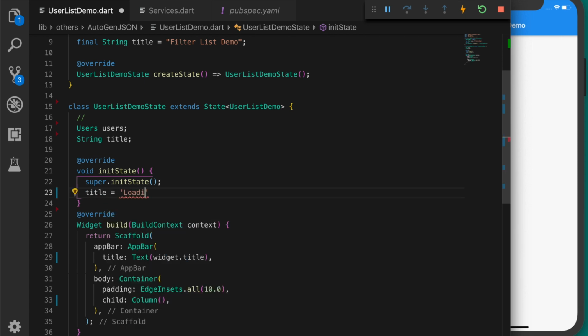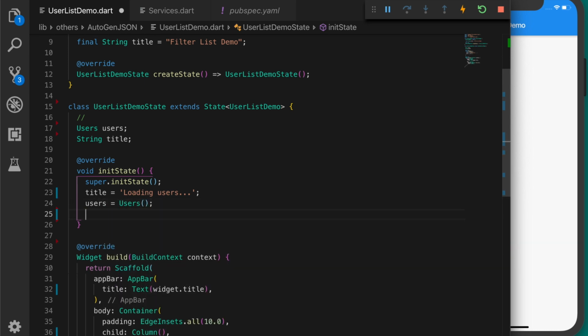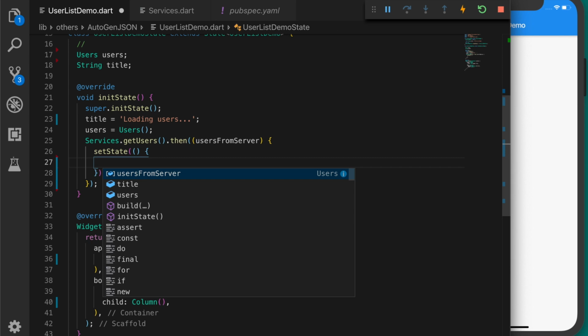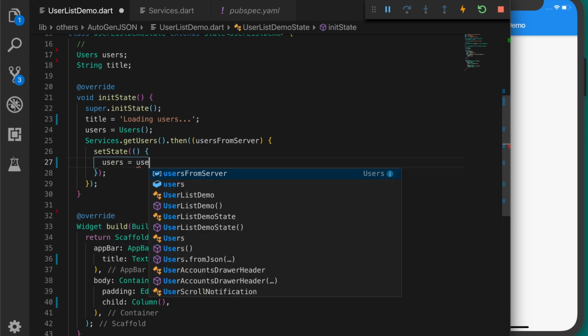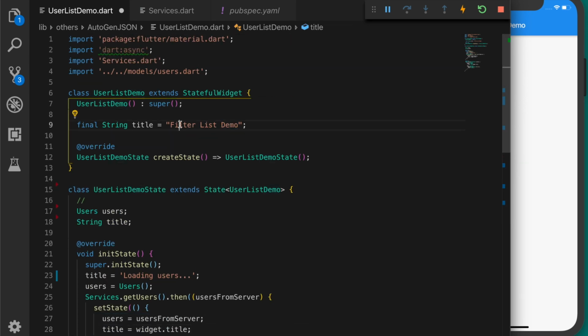And initialize the title to loading users and users to new users and call Services.getUsers. Then let's name it usersFromServer and assign the value to users and call setState. Okay, let's update the title as well. So let's set it with the title. So that's the title.